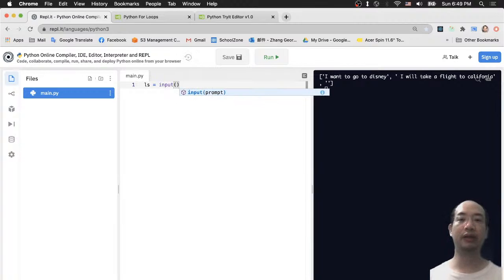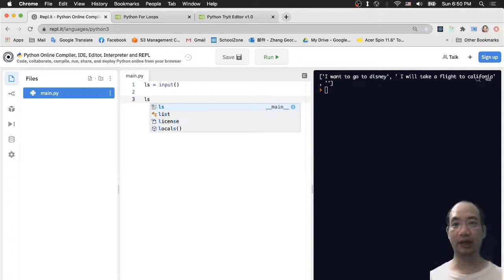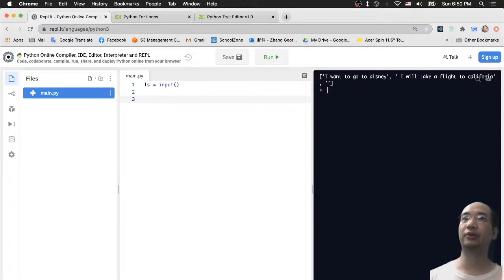Now I want to split the input, and let's just split it to some numbers. Okay, just split it to the numbers.